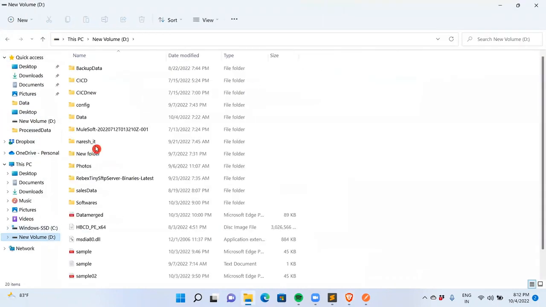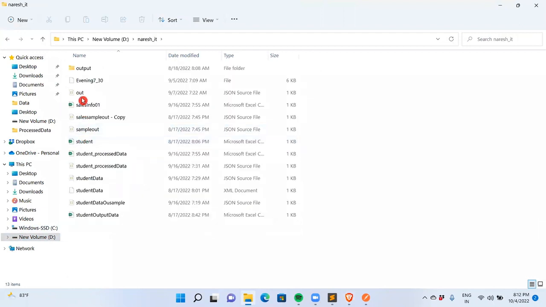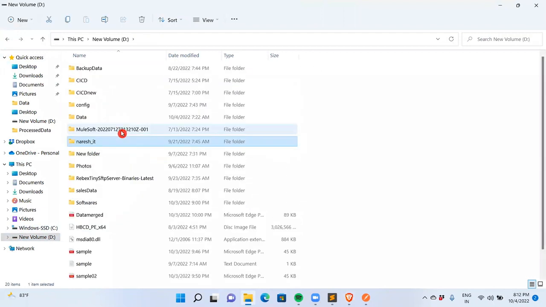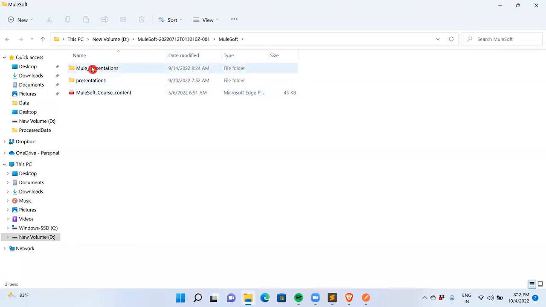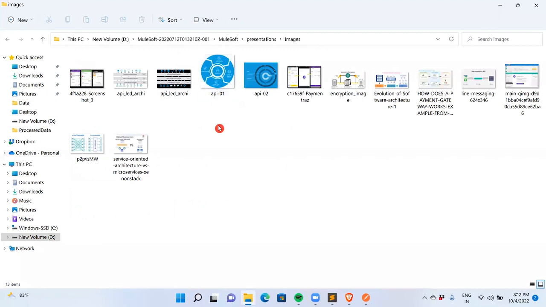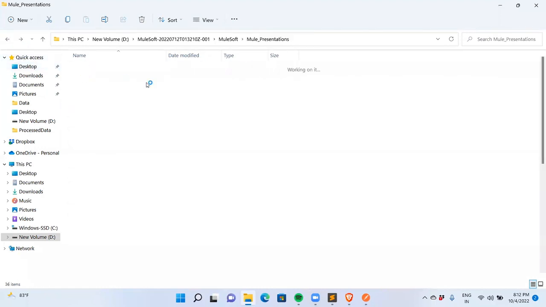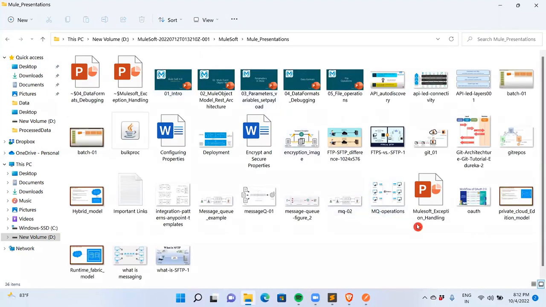Now you can see here, I will show one simple diagram. I think it is available or not. One second. Here not there. One second, guys. Then presentations. Are there any images there? No, no, no. There is one clean diagram. Guys, are you able to see the control part, hybrid model? One second, guys. Yeah, this is the diagram.